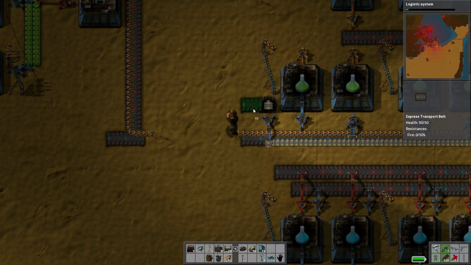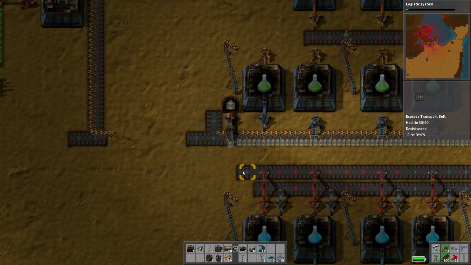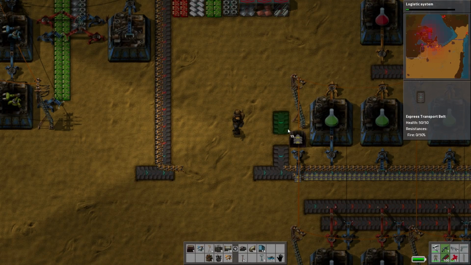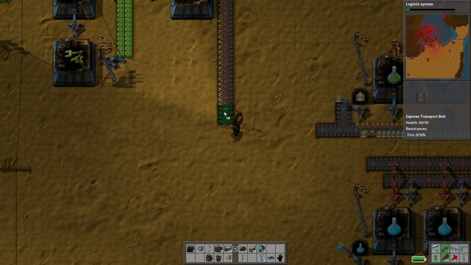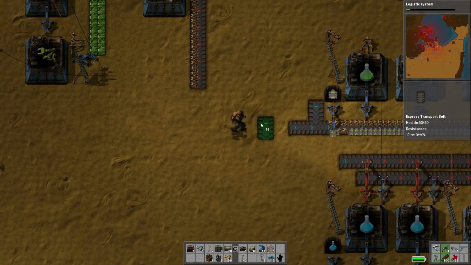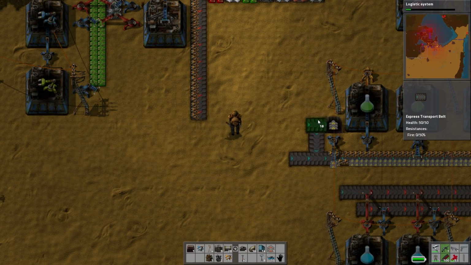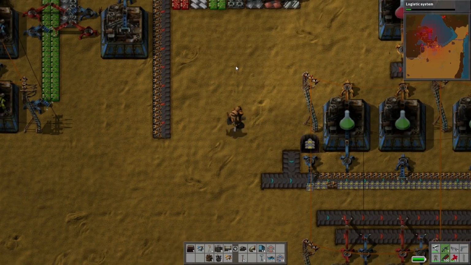We need to do the join point here. There we go. That'll come in there. We just need to give ourselves a bit more room to maneuver over on this side. I think that will help. Although steel is in a very inconvenient location here. Let's just leave that as is.